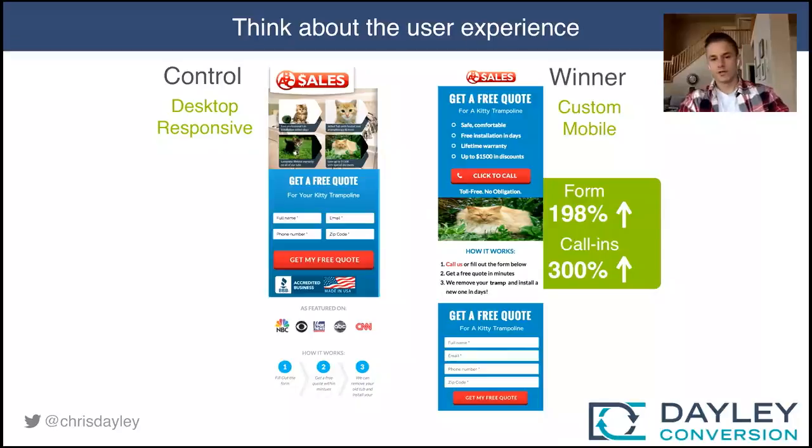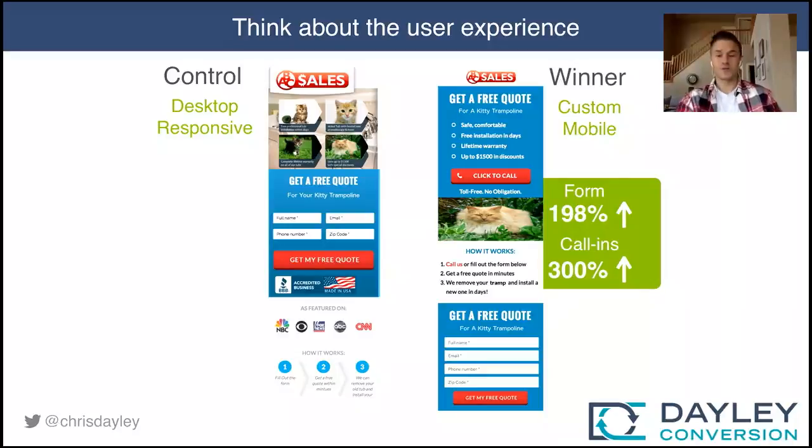Our winner was a custom mobile experience. So instead of having a responsive design that looked kind of like the desktop site, we had our mobile site be completely custom. So we thought about the mobile experience. We tested actually 3 different mobile experiences. This was the winner. And you can see there's a lot of differences, right? There's not as many images, so most of the images are gone. The text, I mean, it doesn't look great on this slide, but the text looks much better on a mobile device. It's more readable, it's bigger.